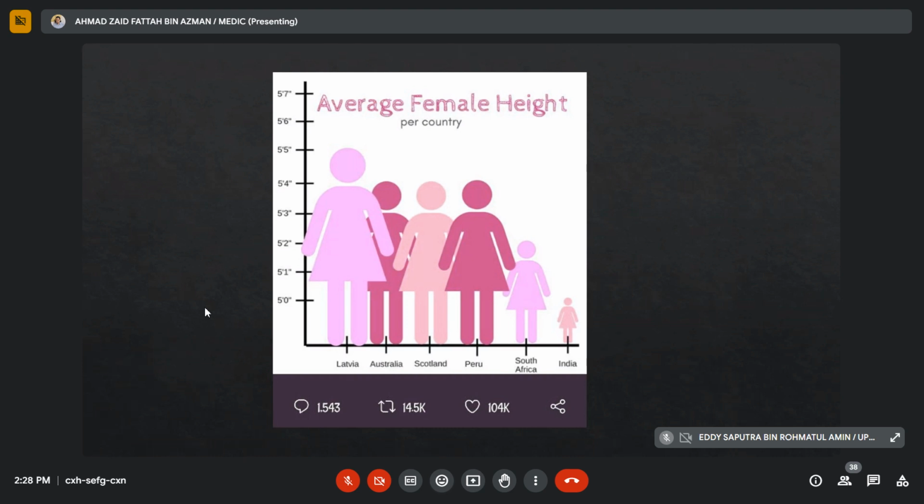And you have your x-axis kan, normally kita belajar kat sekolah kan. Ada problem? Dia nak projector lah, itu non projector. Okay, so you have your x-axis and you have your y-axis, the simplest form of chart or graph. This kind of graph we can call a pictogram. Okay, a picture lah. So in the x-axis ada tak? Ada. Alright. So at your x-axis you have your countries, and your y-axis the height in inches.